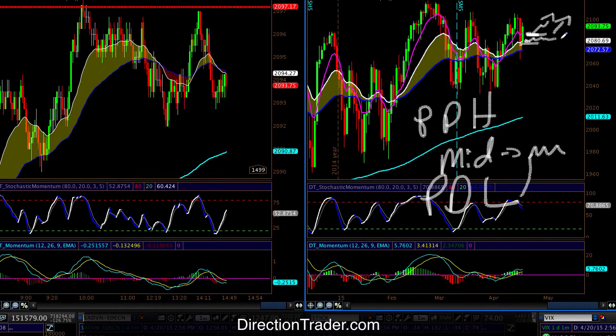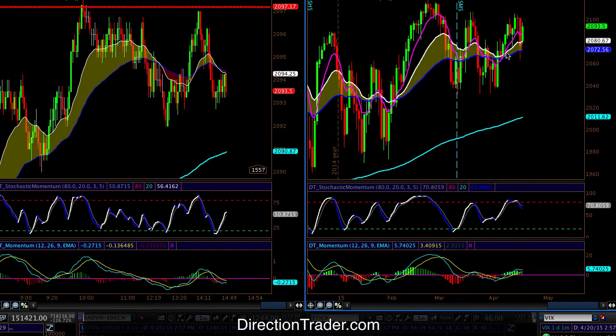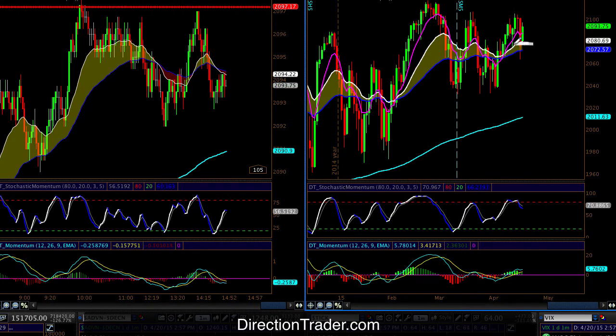In between the previous day's midpoint and the previous day's low, I'm going to be a little bit neutral, kind of a no trade zone, and that is simply because all the moving averages are down below us. This market traded all the way down on Friday, but actually closed up much higher. If you look at Friday's close and today's low, they're very close to the same level. So I have a no trade zone between today's midpoint and the lows, and then I'm looking a little bit bearish below that point.